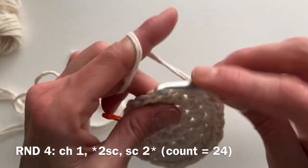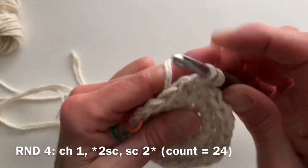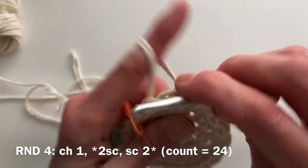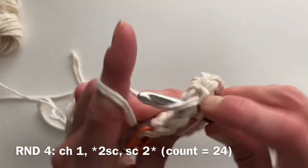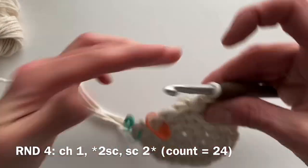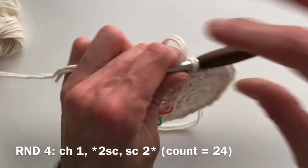Two. 1, 1. My house is noisier than usual because my kids and husband are working from our home. My husband's working from home, my kids are home. Like many kids in the country are, so I hear them jumping off the couch, which they shouldn't be doing, but they've been very good overall.